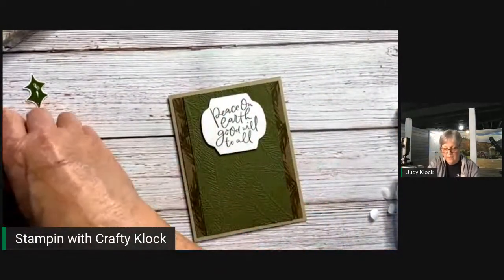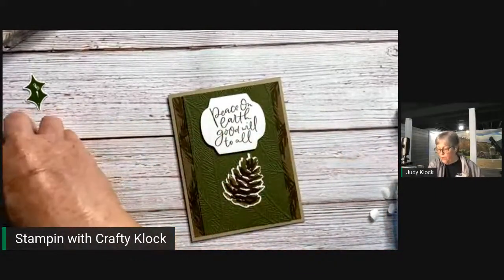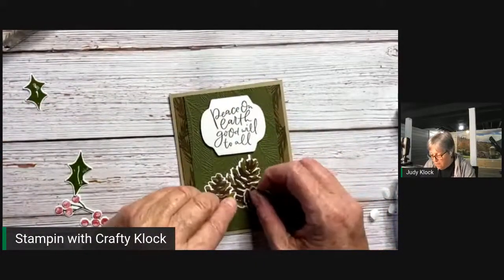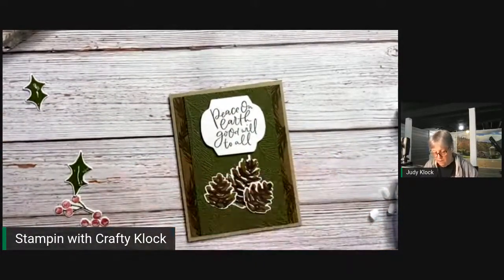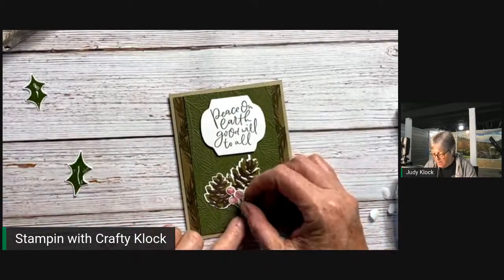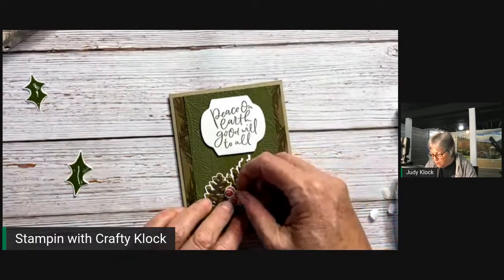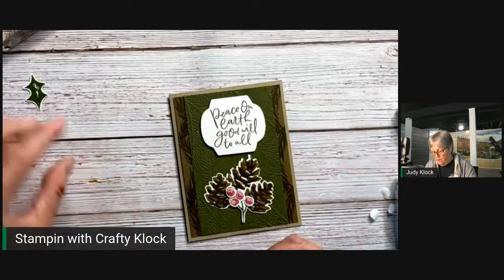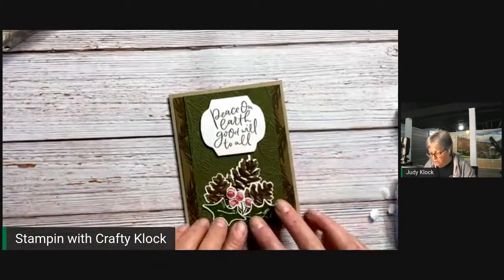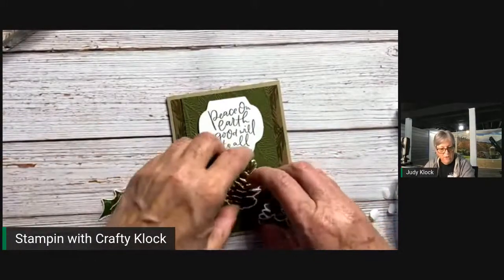Now, we're going to take these and we're going to arrange these. So I'm going to just kind of place them first to see how I like them, and then I can go back and stick them down. So now this is going to come there, and then we're going to pop this up with dimensionals, and we're going to pop our leaves up with dimensionals. So, all right, I'm going to do something like that. So I'm going to start. I'm going to lay my big pine cone down first.